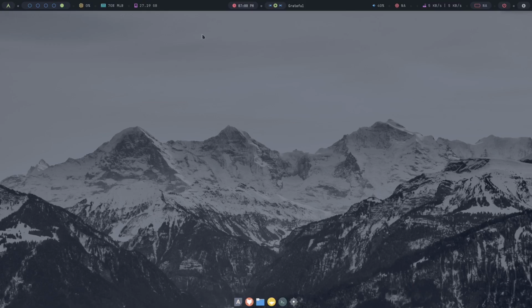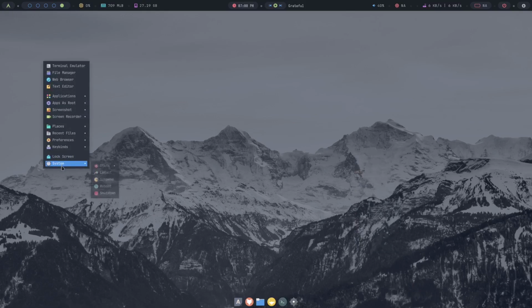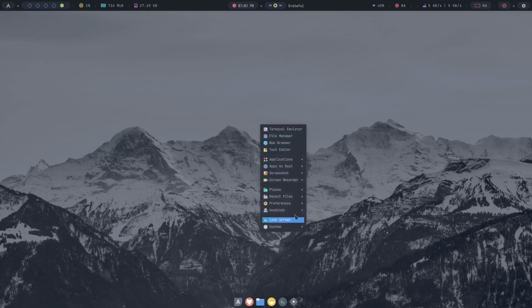So that's your panel on the top. It's not your regular Tint2 panel, because right clicking doesn't do anything. If I click anywhere on the desktop, it's going to give me the Openbox menu, and you can see that right here. It is heavily customized. It's just a customized Openbox menu. I was going to say it looks like the XFCE4 desktop menu, but no. So apps as root, you can open up Thunar as root, terminal, text editor, file manager.